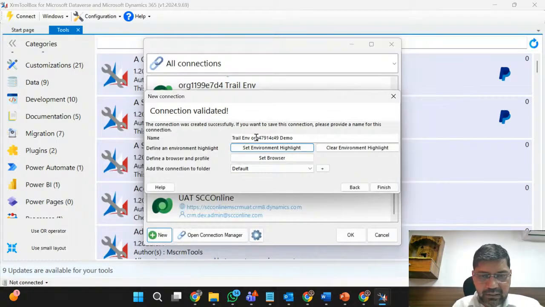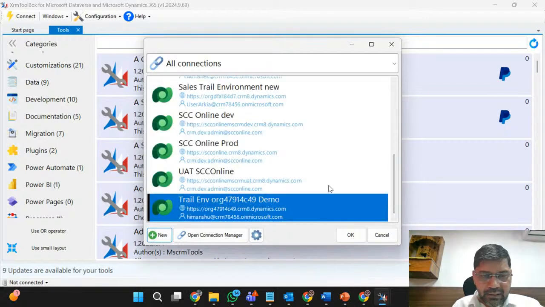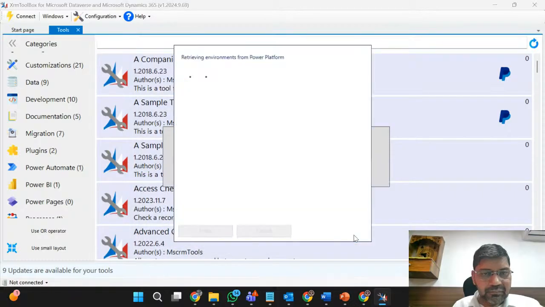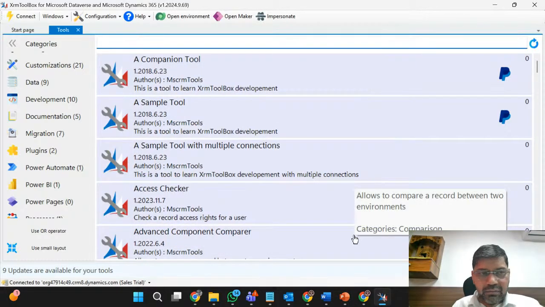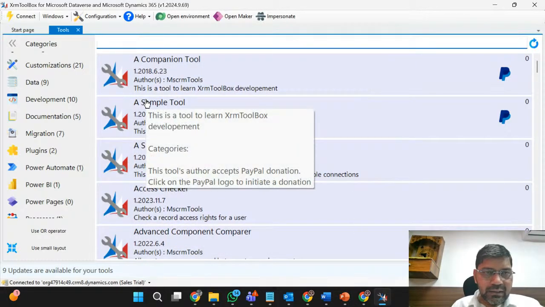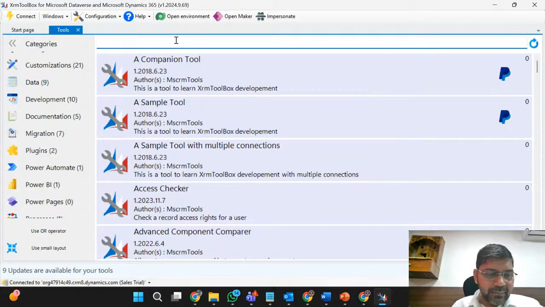So I will show you. With this help, we have connected with this environment, and let's connect this one. Now it is connected with that trial environment, the new environment we have created. Here you are able to see sales trial connected to this environment.